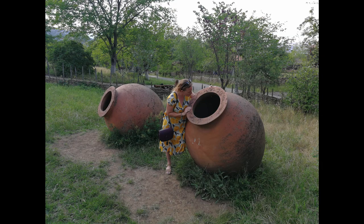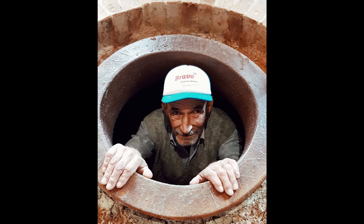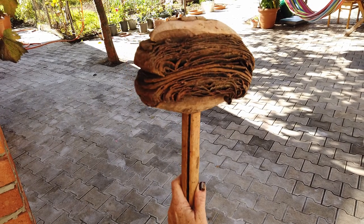There is one very important aspect: cleaning the Kvevri. If you want it to be completely neutral and leave no trace in the taste of wine, you must be very precise about hiring people who will take care of hygiene in your cellar. To clean a Kvevri properly, you need a compact person who can go inside, because Kvevris can be very large — 1,000 or 2,000 liters or sometimes bigger. The person goes inside and uses a tool made of cherry bark, which is a natural antiseptic, making scrubbing movements for many hours to remove any traces of previous wine from the walls. It's both physically demanding and highly responsible work, because if done incorrectly, the winemaker can lose the whole vintage.